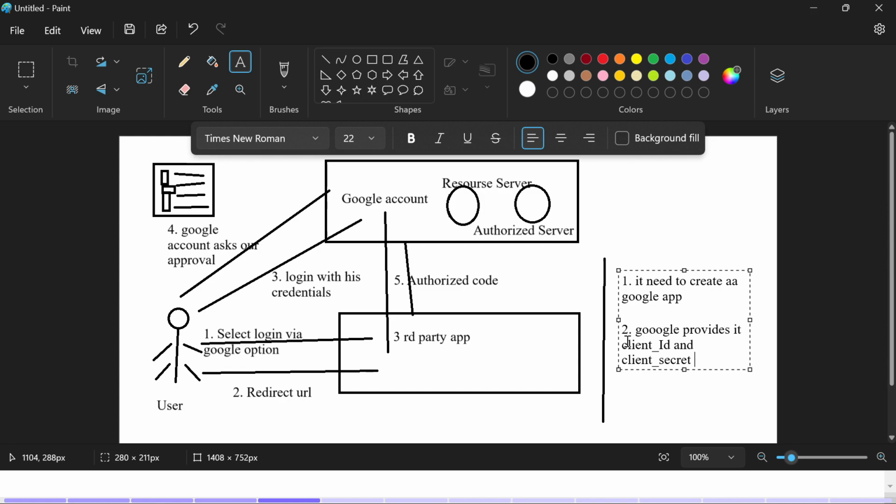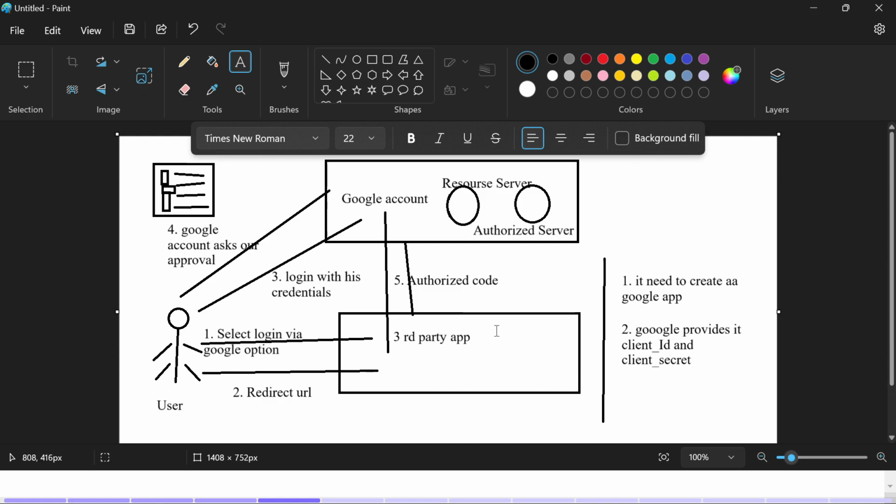These are the main things, client ID and client secret. By using this client ID and client secret, along with the authorized code, they are going to access our data from our Google account which we approved.